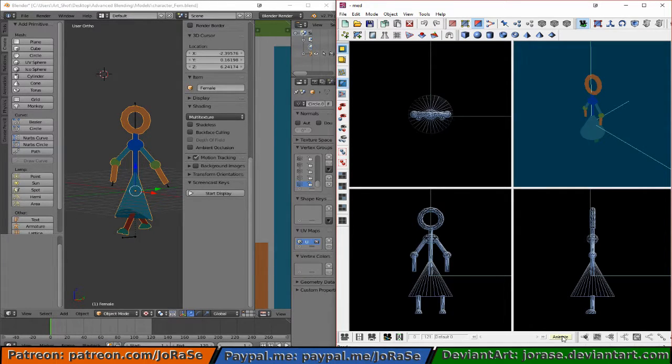Let's go ahead and turn on animation and just verify that everything works. It's extremely slow, but everything does seem to be in the animation.